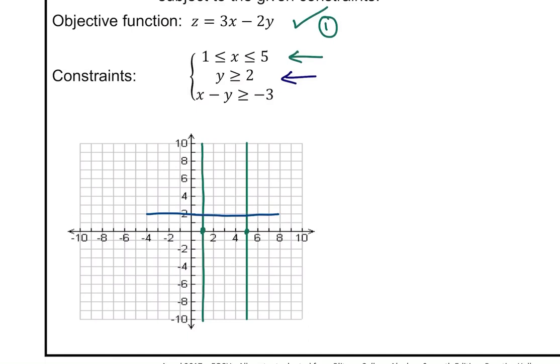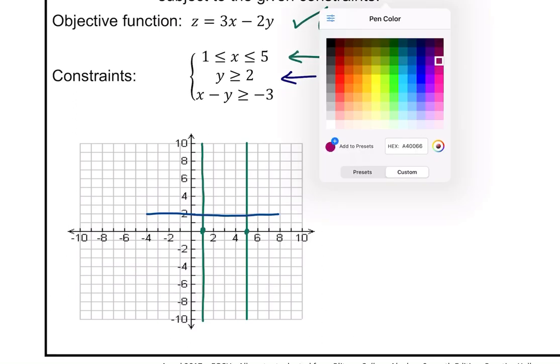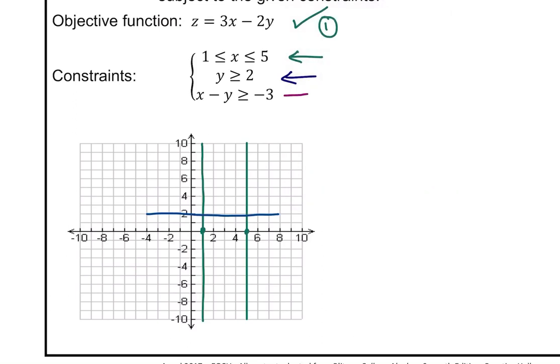All right, so now the third condition is x minus y greater than or equal to -3. As I said earlier, I always would like to keep y positive. So if you rewrite this, let's use a different color. If I rewrite this, this would be y less than or equal to x plus 3. Y less than or equal to x plus 3 would be that one. So that kind of tells you that anything is below that line.